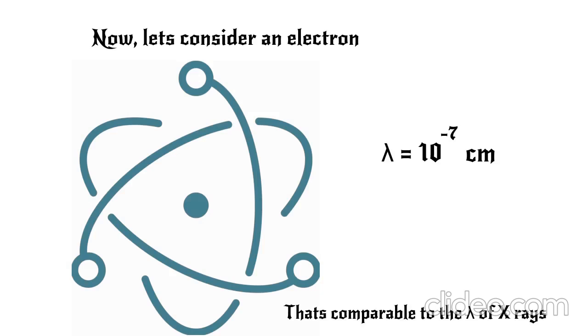Talking of an atom, now let's go to atomic scale. Let's take an electron. An electron accelerated through a potential of 1 volt has an average velocity of 6×10^7 centimeters per second. Now calculating lambda for this, we get approximately 10^-7 centimeters, which is close to the wavelength of an x-ray. This should be detectable.